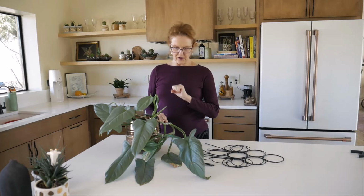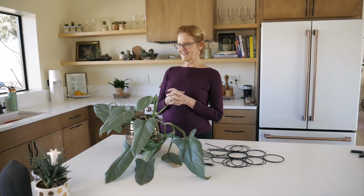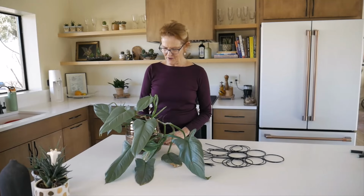Okay, moving right along here. The next thing is trellises or stakes, because if you have plants, they're going to grow. And it's okay if some of them hang down, but some flop over, or you want some to grow up. So I have been investing in different kinds of stakes. I just placed an order on Etsy. Also, I got one for my monstrous Monstera and a few other ones too.